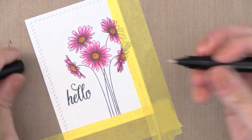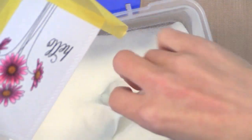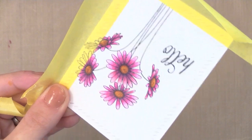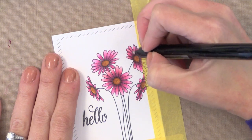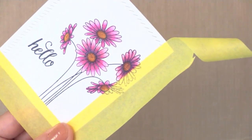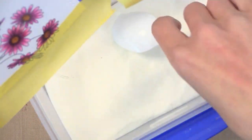Today I'm going to be using an embossing pen. This is the VersaMark pen and it puts down a clear sticky ink just like a VersaMark ink pad. It's really easy to go into these tight little places and quickly put a clear coating of ink on top, and then we can go in with our clear embossing powder on top of that. I'm doing small sections of the flower at once, but you could by all means color the entire image with the embossing pen and then put on the clear powder. If after you did your clear embossing there might be little cracks or crevices where ink could get through, you could do another layer of clear embossing on top. I'm using Hero Arts Clear here. After a few minutes I'll have a clear coating of clear embossing powder on top of all of my flowers, completely protecting and masking it from the ink we're about to put on top.